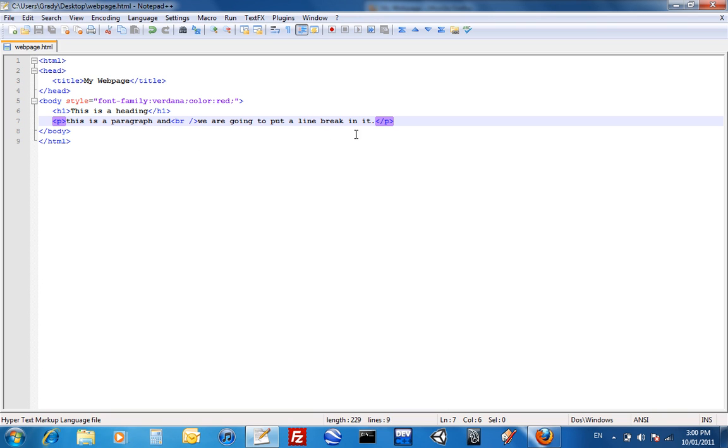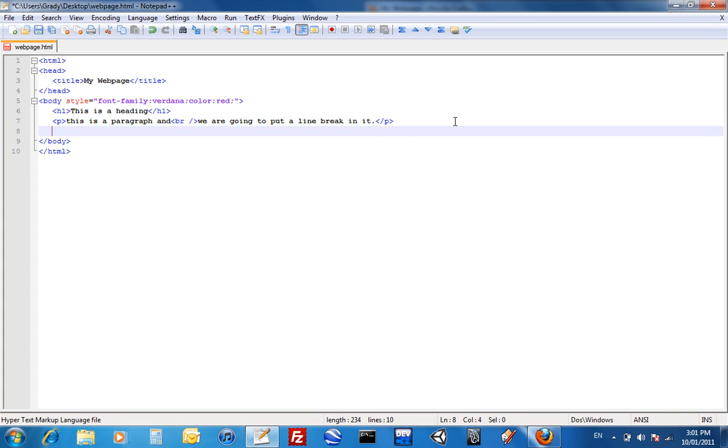So for an example, we'll do a link, and the link is identified with the A tag. We'll make a new paragraph for this. Here is a link, colon, and to start it off we do A. Now don't ask me why it's an A tag, I have no clue, but it is. A doesn't stand for L or whatever. I have no idea why they chose that, but it's an A.